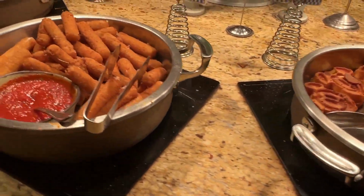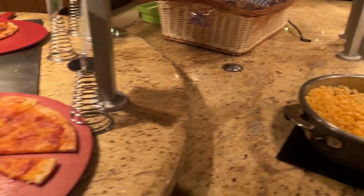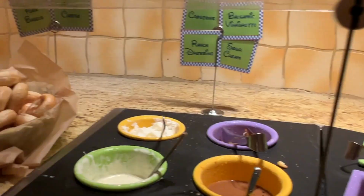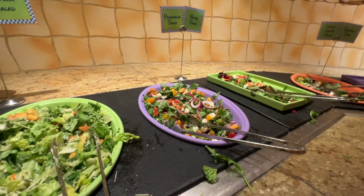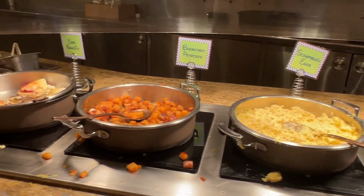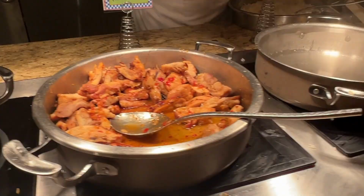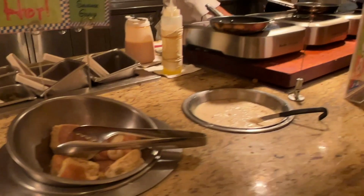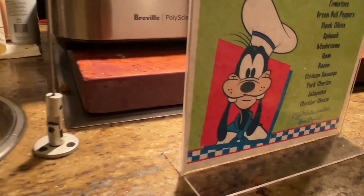They do breakfast seatings here, but that runs until about 1:30. The food you are seeing here is for, quote, breakfast, and I think it was definitely more of a brunch style. And then there are dinner seatings as well, and you're not going to see your breakfast items at dinner. There's a wide variety of options. There were vegan options, and I do have food allergies, so I was able to speak to a chef, and they even brought me some extra options from the back, as well as letting me know what from the buffet was going to be safe for me to eat. For example, they brought me some Mickey waffles from the back that were allergy sensitive.